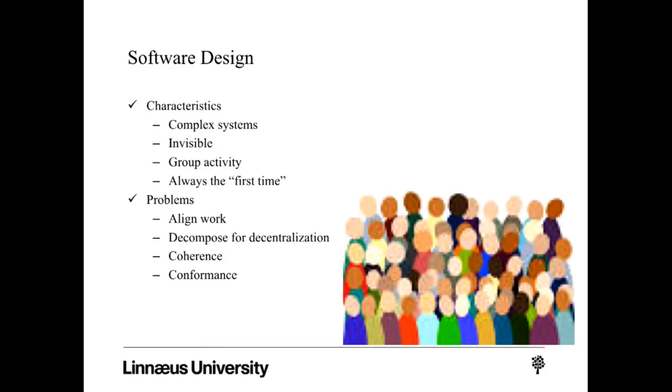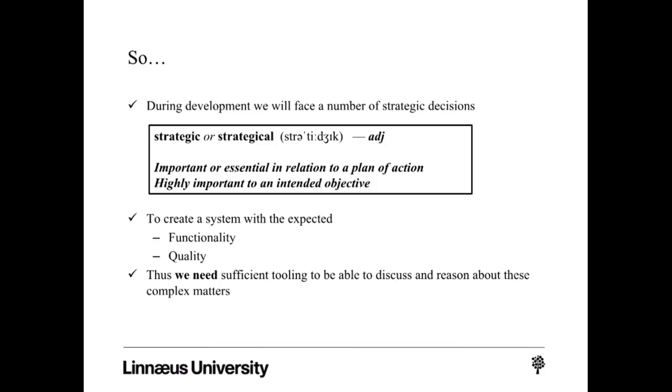And we should do this in a way that we preserve the integrity of the system. That means that when these parts have been developed independently and we put them back together, the whole should work. It's not a big challenge to divide work up and have all these groups work on solving some subproblems, but when you put the big thing together with the pieces, that's the great challenge. So what we will try to do in this class is to show you some proven ways of how to address these kinds of decisions, because it's all about design decisions.